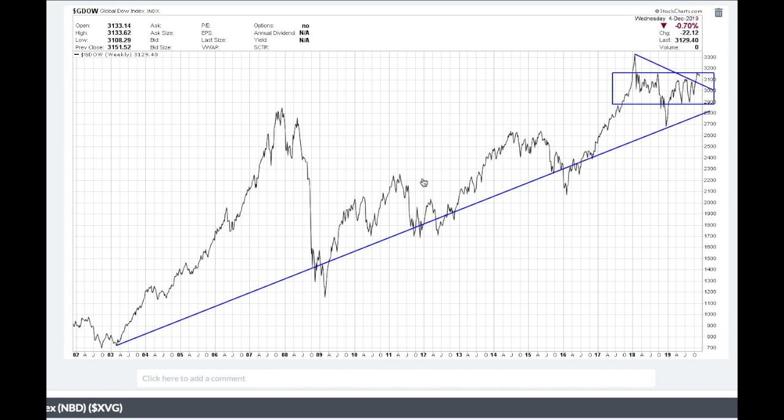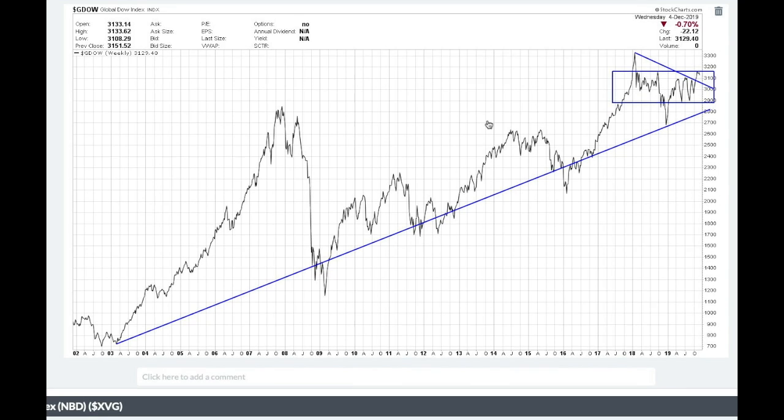Now, this is not an indicator. This is just an index, but I like to look at it because it kind of tells you what's going on worldwide. This is the global Dow. You can see here that we've just kind of been moving sideways really since that peak back in '18, which actually peaked around January of '18. Pretty much, pulled back, major pullback, held the trend line. However, it's trying and it's struggling, but the international picture has not improved dramatically.